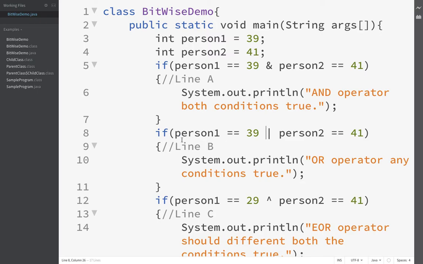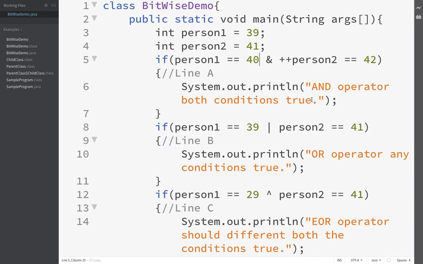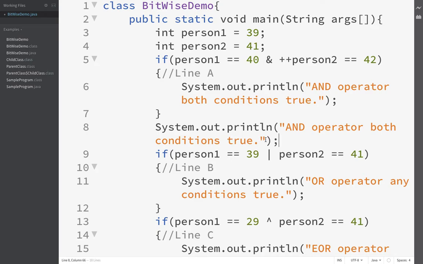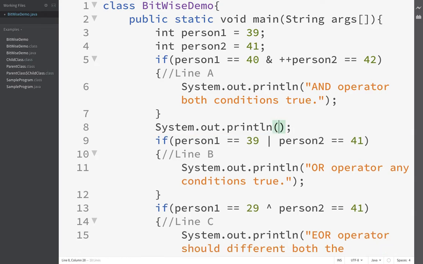Okay. So we'll see the example for clear understanding. Forget about the print statement and all. Concentrate on whether the second condition is executing or not. So I will use this one to print here. I don't want all this content. I want just the output of person 2. Okay, so what is the output of person 2?